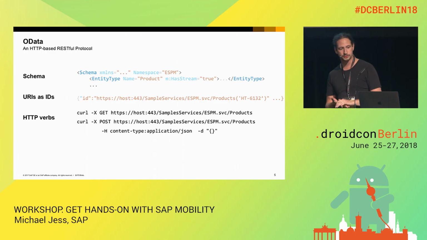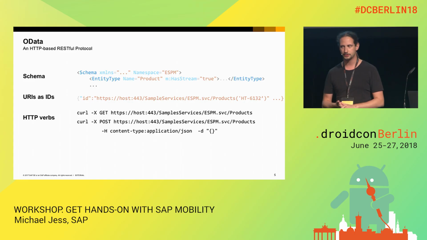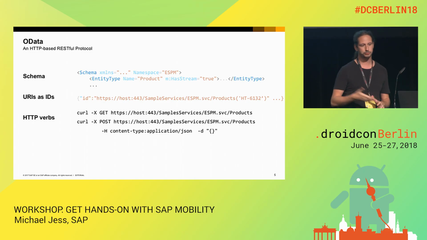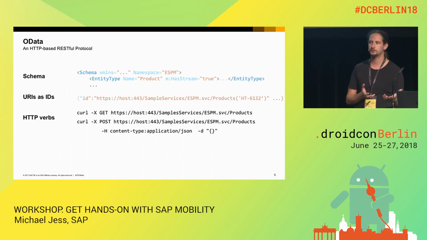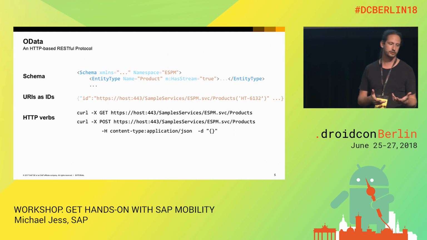Another very important RESTful characteristic is that it is not using custom methods or verbs or whatever, such as SOAP does for operating on data, but you basically model resources in OData, such as products shown here. And for instance, if I want to get a list of resources, all I do is I issue a GET request. If I want to create a new product, all I issue is a POST request to the very same resource, and so on and so forth.